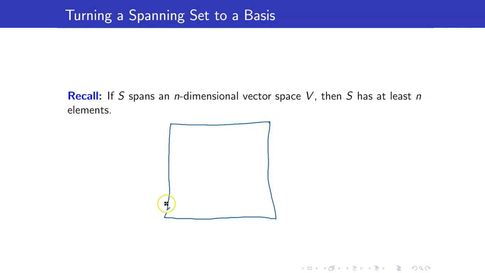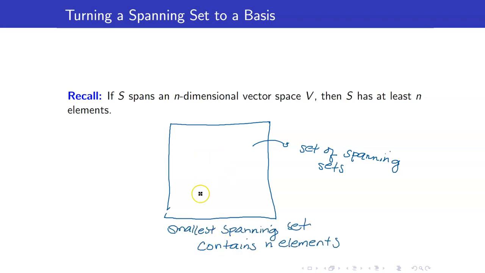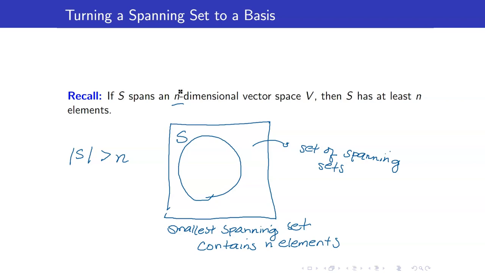Suppose we consider the set of all spanning sets — it contains spanning sets. This is saying that the smallest spanning set contains n elements. Now suppose that we get a spanning set, let's call it S, and assume that S contains more than n elements, where n is the dimension of your vector space V. What we want to do in this lesson is to transform this spanning set so that it will still span your vector space V, but we want it to have n elements. Recall that if we have a spanning set and it contains n elements, then automatically that will form a basis for your vector space.